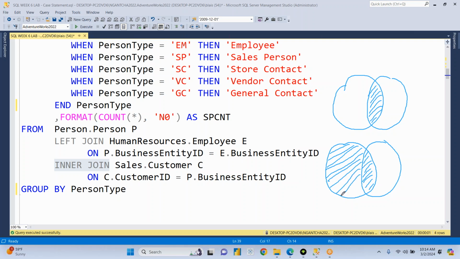See? So there's a possibility of more data being returned for your left join compared to your inner join. Compare this region and this region. Which one is going to give more data? Definitely this one. So if you're missing data in your analysis, instead of 6 rows, we got 4 rows, the problem is more likely the choice of this inner join right here.